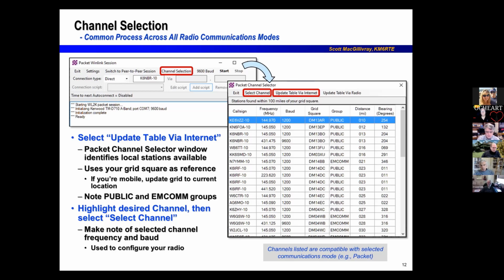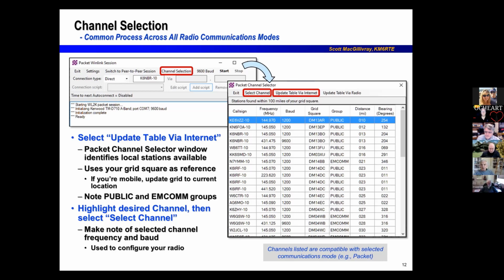Thanks. Scott, I have a question. Are the 2 meter gateways always 1200 baud? Do they have to be 1200 baud? I don't know that answer definitively. All I can say is every one that I've seen, the VHF ones are 1200 baud.